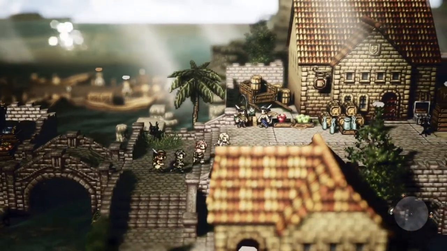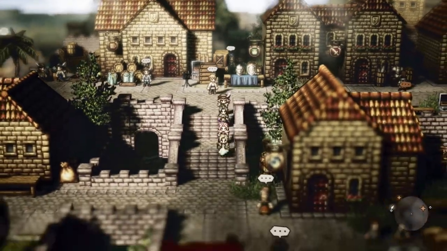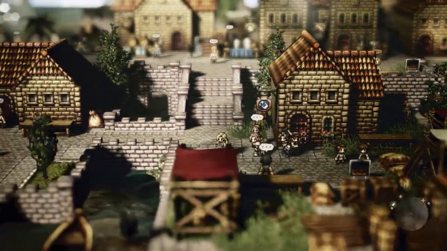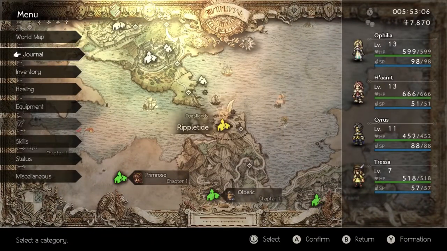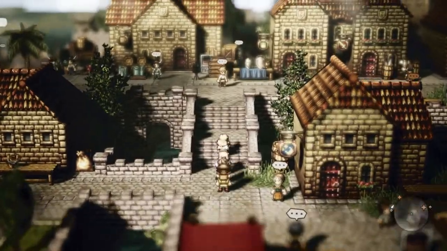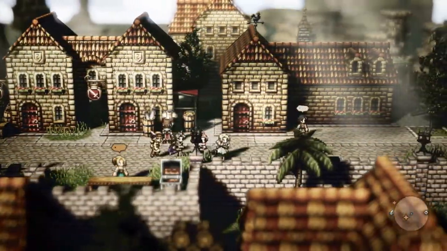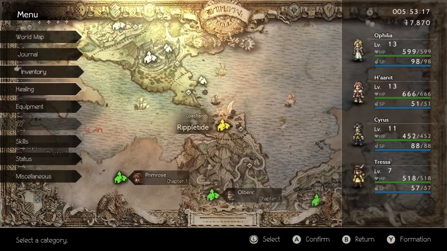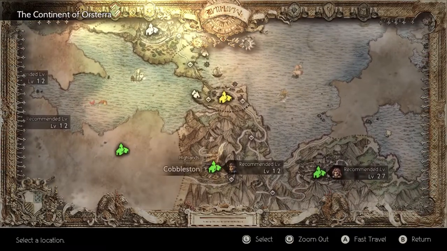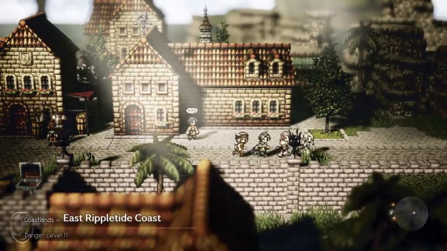So the next thing we want to do is make our way to Ulbrich's town and start his little quest. Let me take a look. Yeah, so we've got these four party members. You can see Tressa is a bit underleveled though, so we're going to be walking there rather than warping. Although we've already been to the next town, which is, bring up the world map here, Cobblestone. We could warp to Cobblestone, but we're not going to. Instead, we're going to walk there so that Tressa can get some experience.